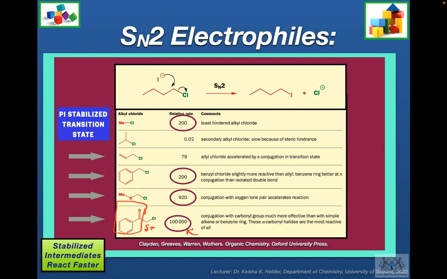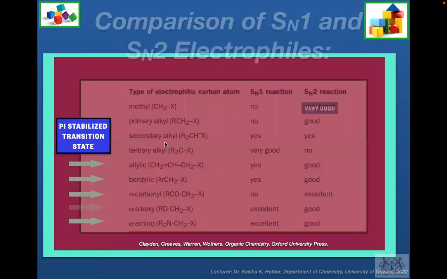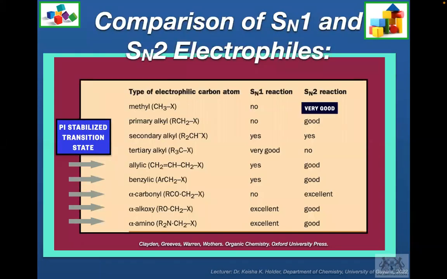Okay, we can move forward in our presentation and take a keener look at SN1 and SN2 electrophiles in summary form. So the general idea is methyl electrophiles work best for SN2. They are poor for SN1. For obvious reasons, the carbocation intermediate is the worst when it's in primary form, unless it is in those scenarios that we just discussed.